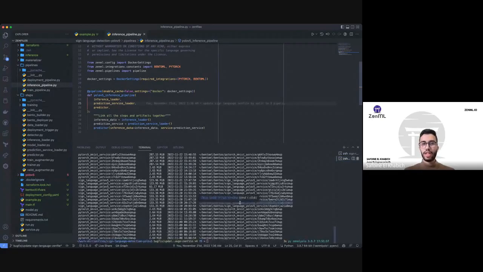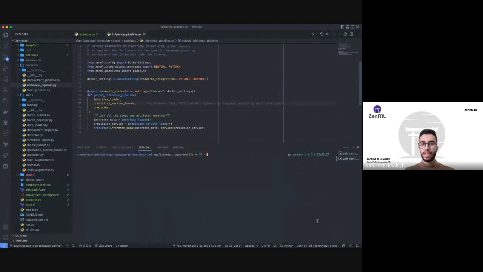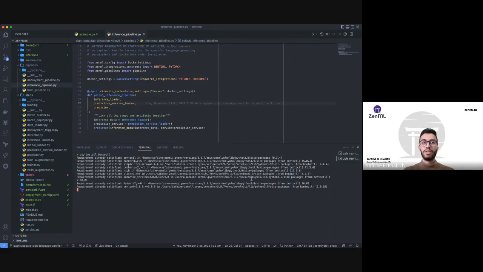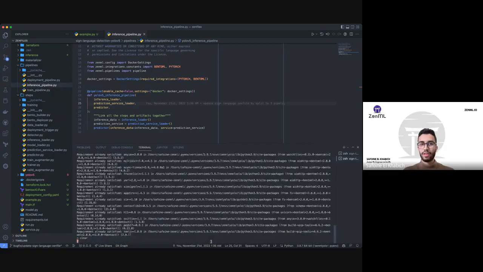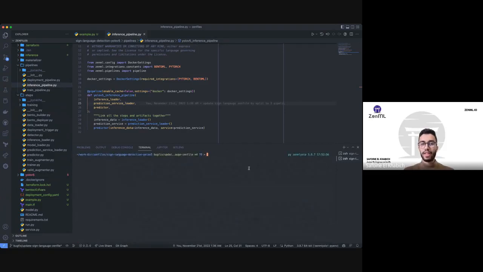If we want to deploy our built Bento within the pipeline into SageMaker or any cloud environment, what we're gonna need to do is first install BentoCTL, which can be done by doing pip install bentoctl. Well, I think we have that already, so it shouldn't try to install it again. After that, we can select the exact operator we want.